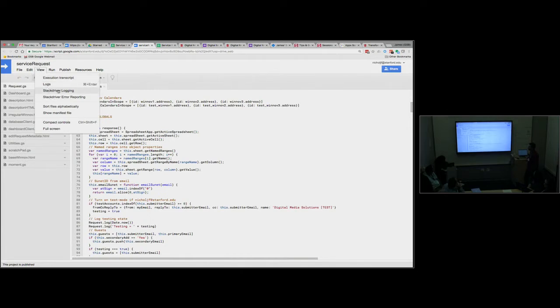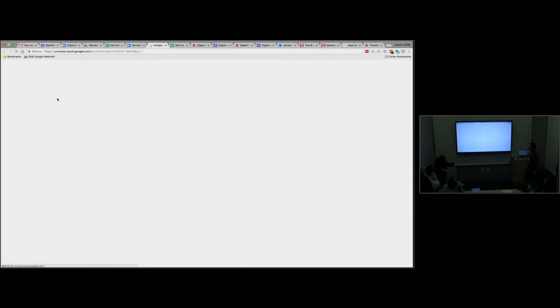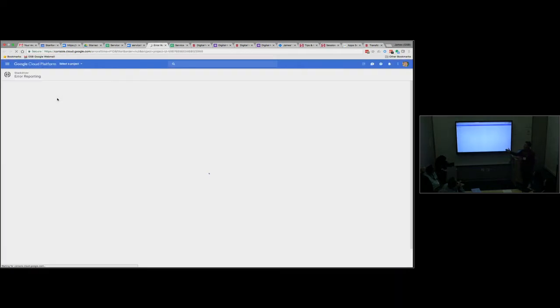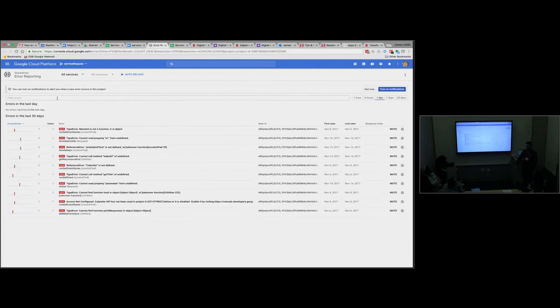We can go to error reporting or logging, and it's basically using the infrastructure of the Google Cloud Platform that you would get if you were spinning up a regular virtual machine to look at these errors. You can go in there and see, oh, this error is happening again and again, so I probably need to build in some way to handle that within my program. Any other questions? Yeah. Okay.